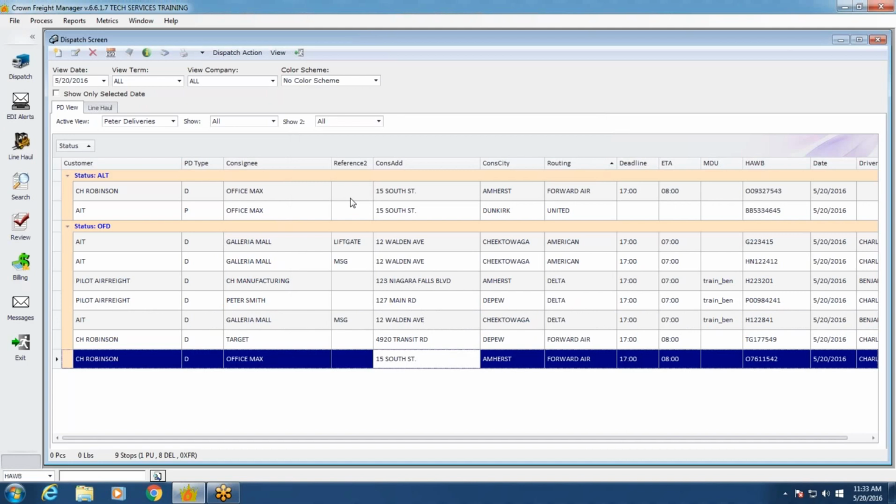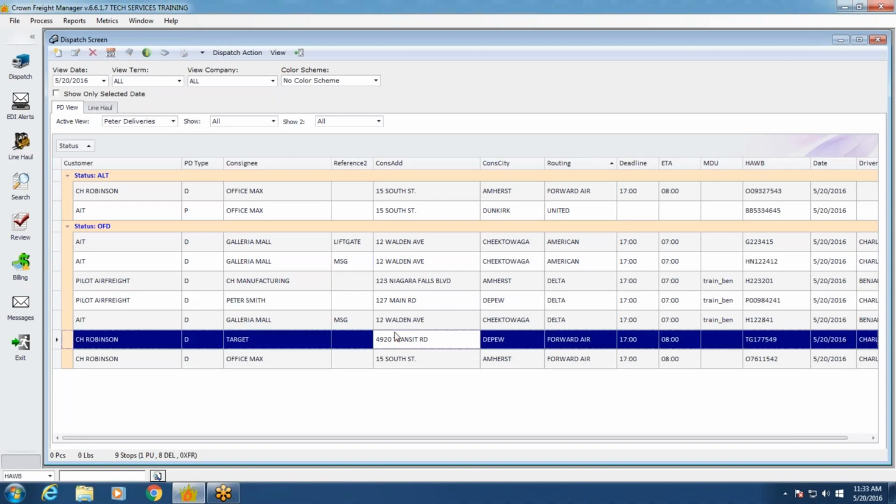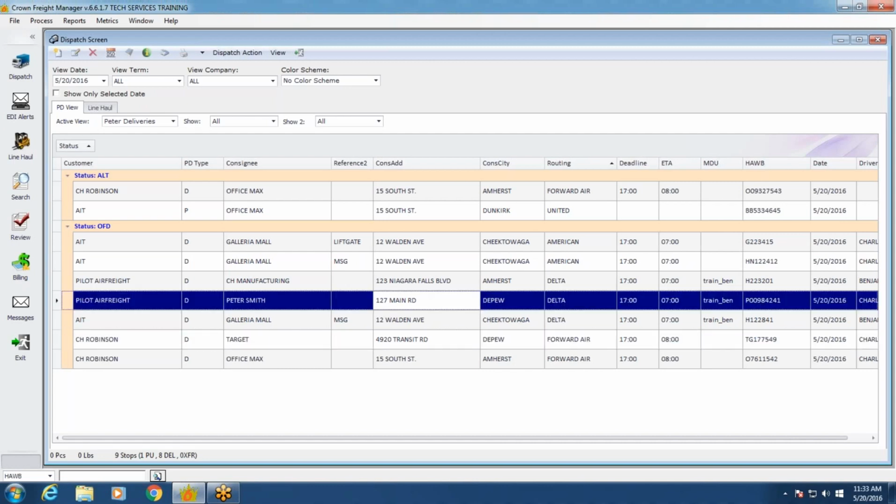If you have questions about setting up your areas to routes, we can export out your city zip list for you and give it to you, and you can bulk fill in some of those routes, and then we can re-import it. We can assist you with that, but using routes instead of assigning drivers individually to shipments will save you a lot of time. This is also where, if you have our Crown Maps product, you can do some of your assignments right on Crown Maps, and you can get a visual for which drivers you need to assign to which shipments.